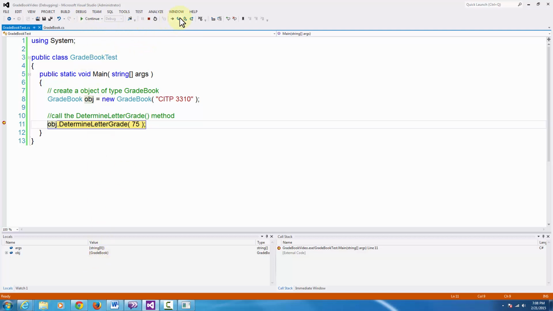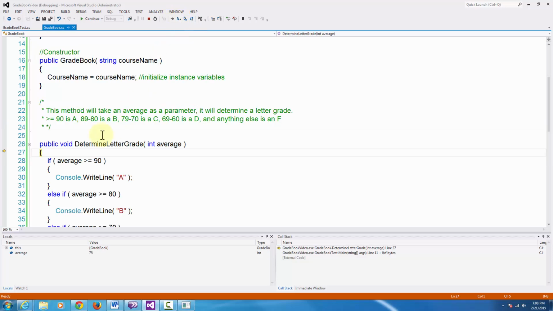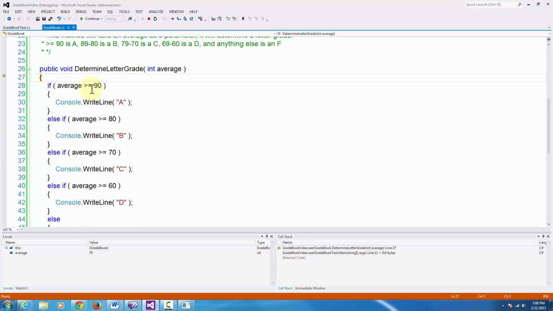Then I'm going to step into this method call. All right, so then it starts at the curly brace, the first one. Then it's going to check this condition. And remember, we have, for average, we have 75. I can leave that there. Right, so 75 is not greater than or equal to 90. So we're going to step over that.